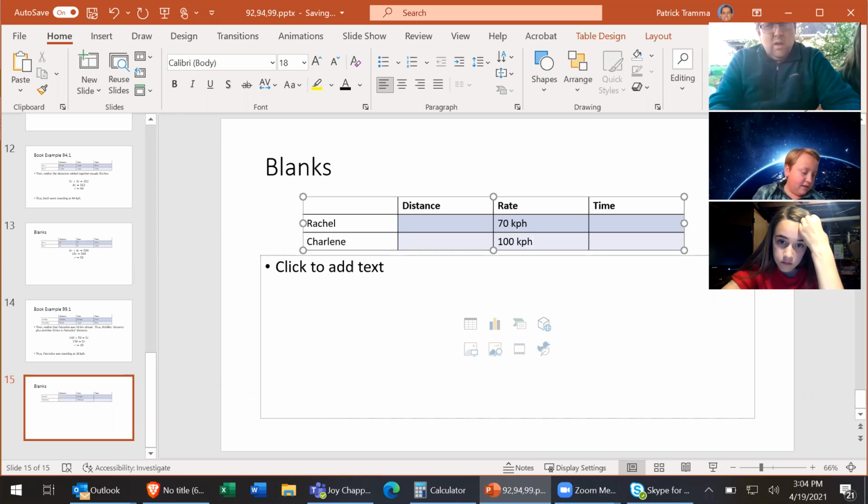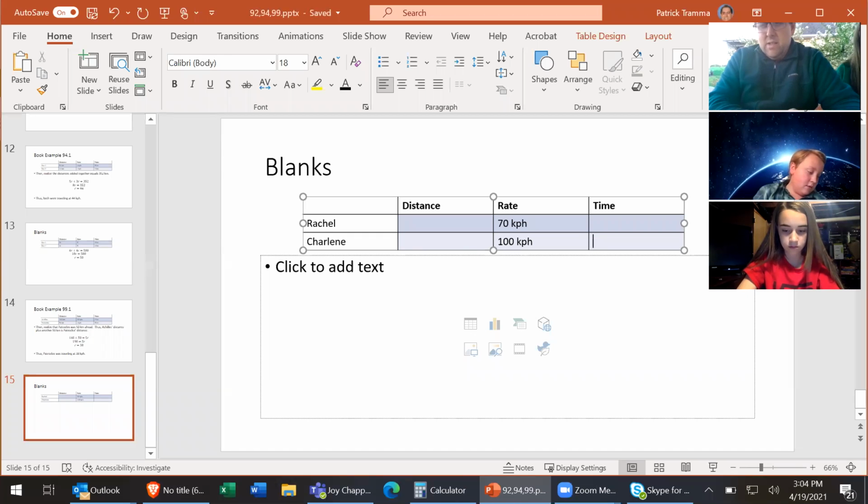Minus 15 kilometers in parentheses, since Rachel had a 15-kilometer head start. So when we're dealing with changes in distance, we do it when we make the equation at the end, when we set the distances equal to each other.